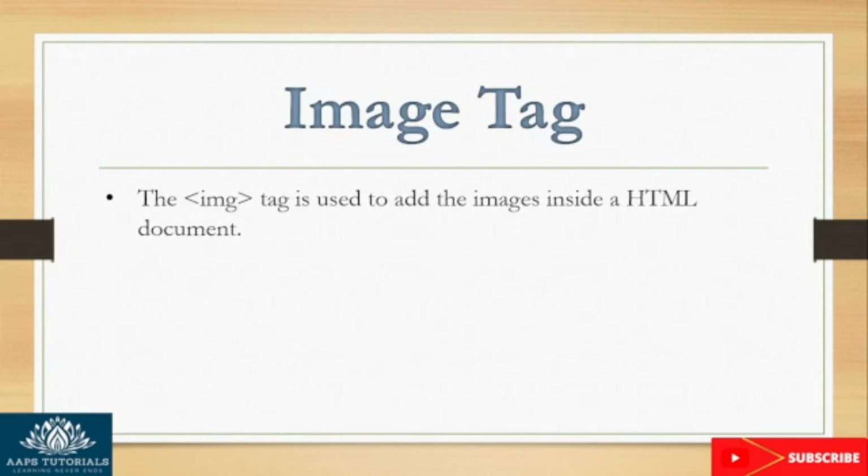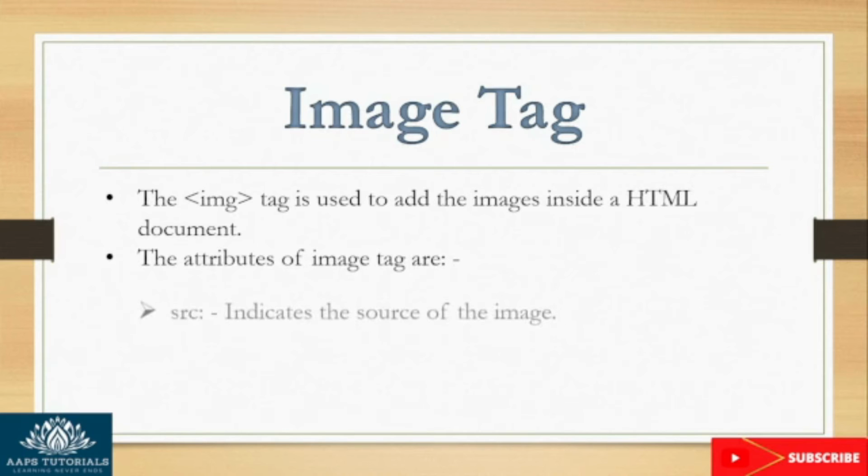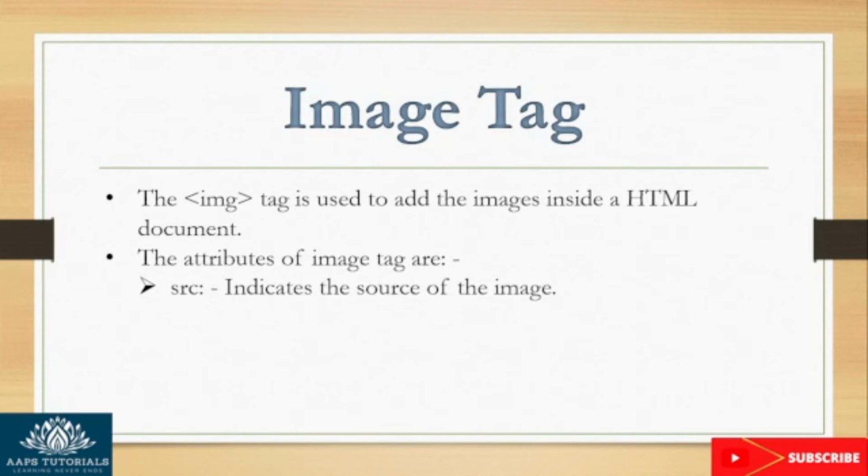The img tag is inline, which means that you can have multiple images on the same line. In order to make the image work, you must indicate where the image is located on your computer. The img tag has a source attribute with a value of image.jpg, which indicates to the browser the exact location of the file on your computer.